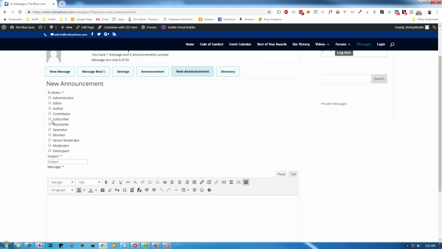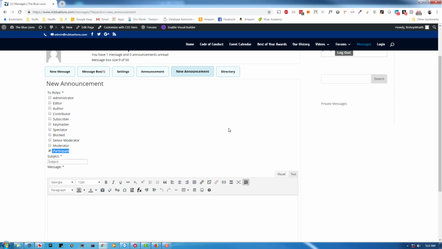However, they do not have forums access in order to actually use the forums unless they are a participant. So if I wanted to send an announcement out to all Blue Lions, not counting the generals, all the generals are a different class, but if you want all Blue Lions other than generals, then you would click participant, and then that's going to send an announcement out.